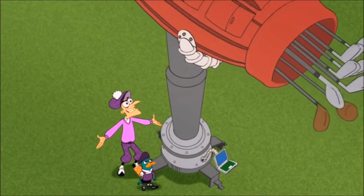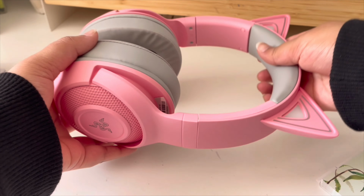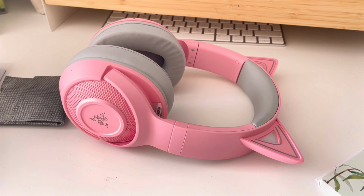Behold the Acceleratinator! Forgot to flip them around. There. Wow! That looks so pretty!